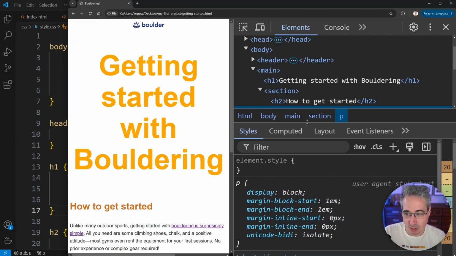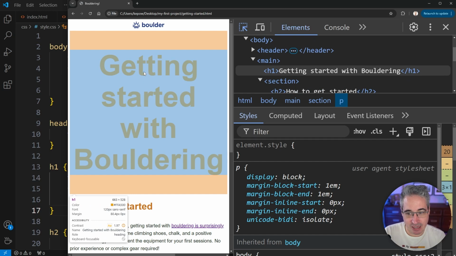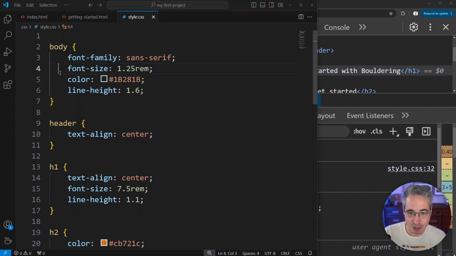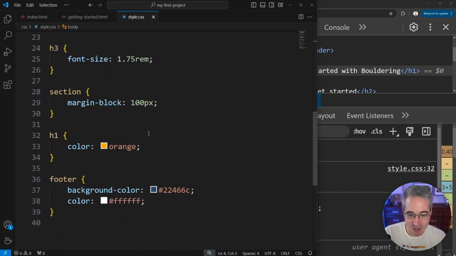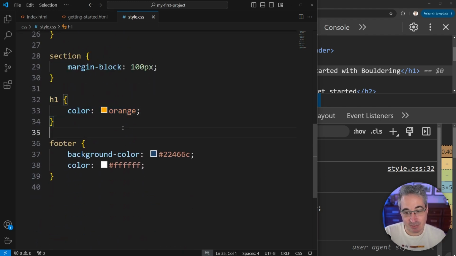But the important thing I want to look at right now is if I want to find out why this is orange. I'm going to grab this little icon that's right here, click on it, and click on my H1 directly. And it's going to show me all the CSS that's being applied to there. And I can see here that I have the color orange. And I go, oh, I never remember doing that. Oh, and look, that's on my style.css on line 32. So we can go and take a look there. You scroll down, we have line numbers on, we have line 32. I can find that selector, and then I can remove it.